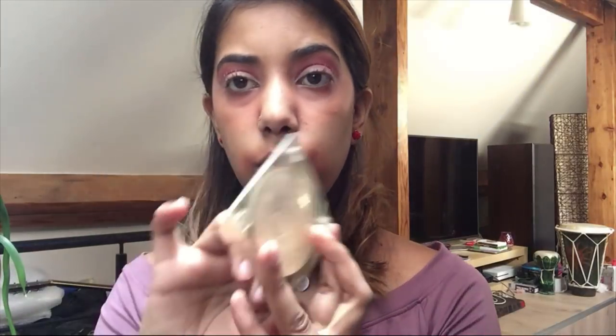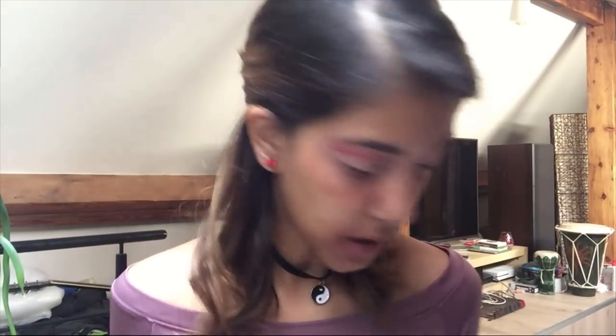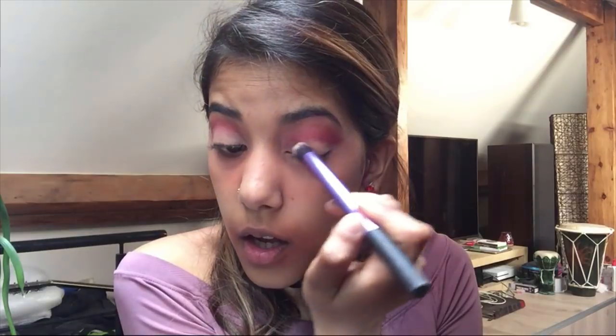Now I'm going to fix it with powder so the concealer doesn't crease when I look straight ahead. I'm taking a normal powder from Pastel Cosmetics and using a small fluffy brush because it's a small area — I don't want powder everywhere before I put foundation on. The powder gives a subtle look and will also mattify the area, making the yellow eyeshadow that goes on top stay put.